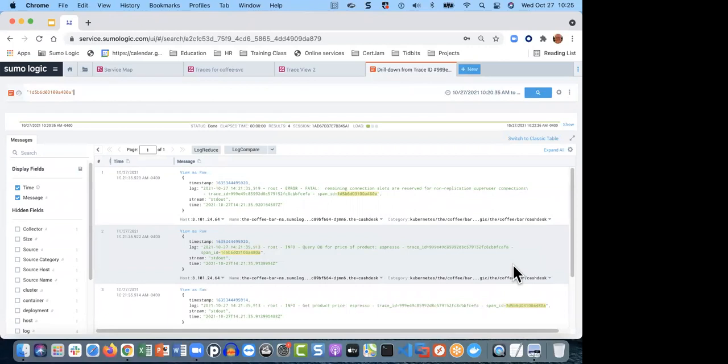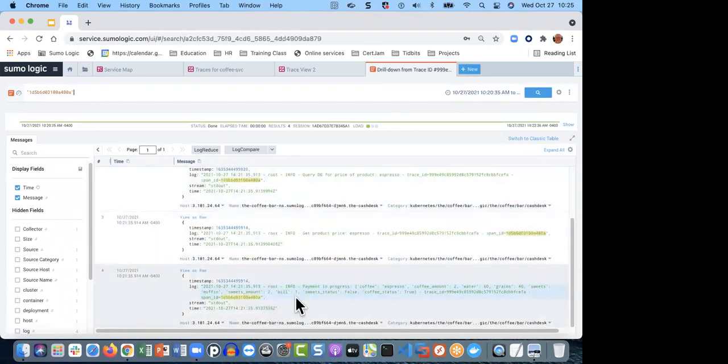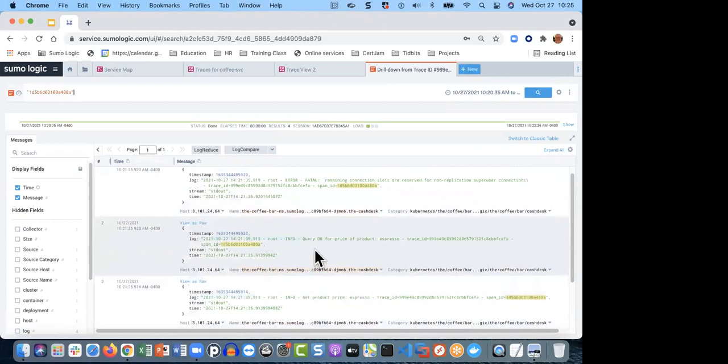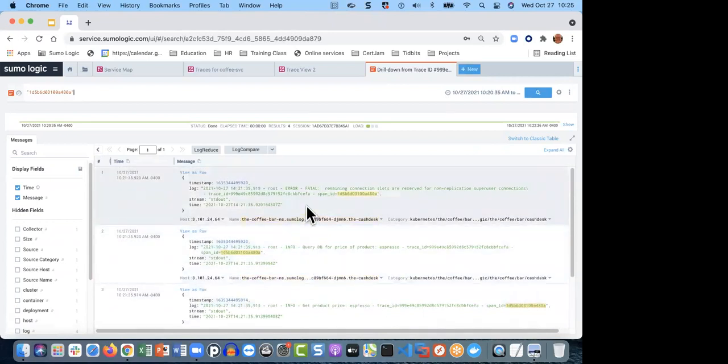So this is going to open up my logs, and my latest message, and my log is on top. My earliest messages are on the bottom. So here it's talking about payment in progress, get product price, query database for price. Here's my error, right? It looks like my transaction failed.